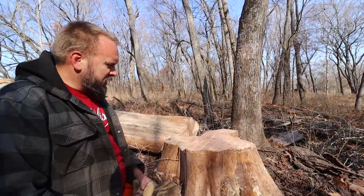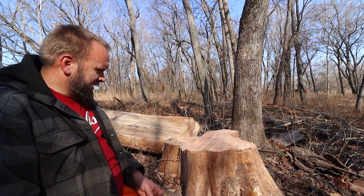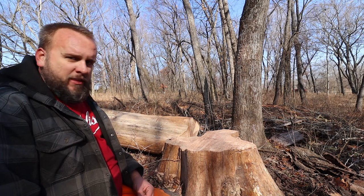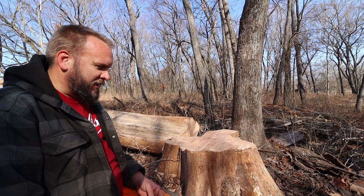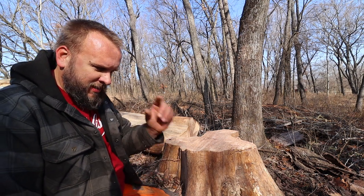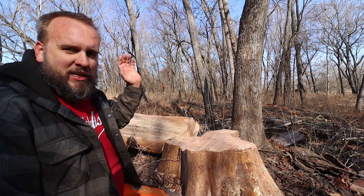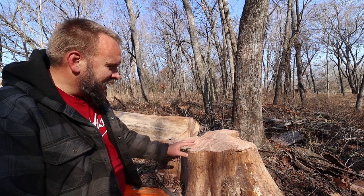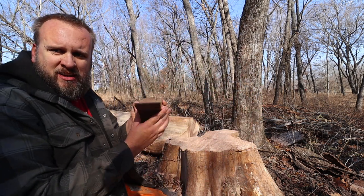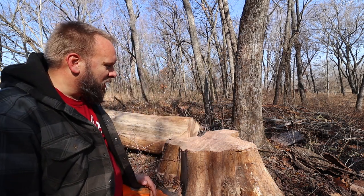They say that you always judge a feller by his stump, and I wouldn't give myself a very high grade on this, but the thing with this tree is I really believe it was perfectly balanced because I cut it down to a hinge that was 2 inches, and normally at 2 inches, my trees, I'm trying to keep them from going, but this thing at 2 inches, I was burying this wedge. And look how fat that wedge is.